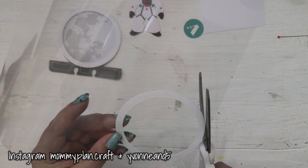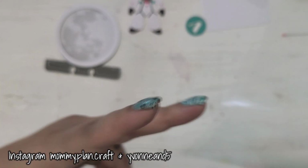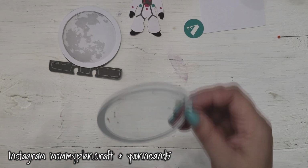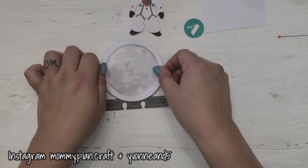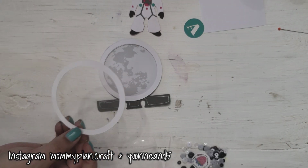So now I'm just going to cut this out. You want to cut it as close as you can to the circle. I'm not there, but I was cutting it out to have a better grip on it. So that's what it looks like. It's all clear. You want to glue that side down, and then the sequence goes inside.